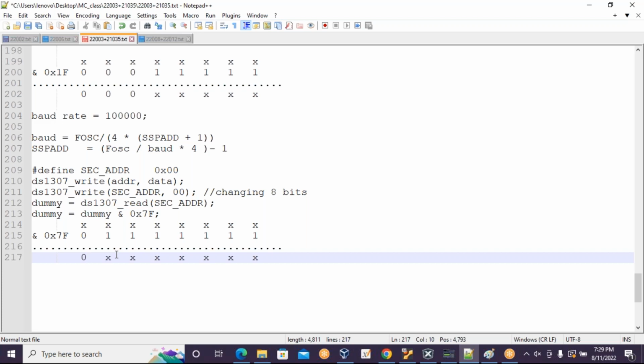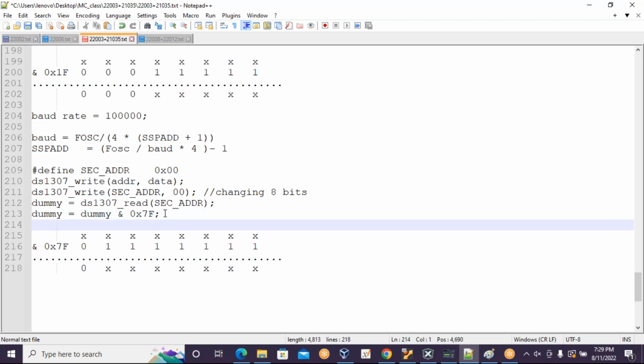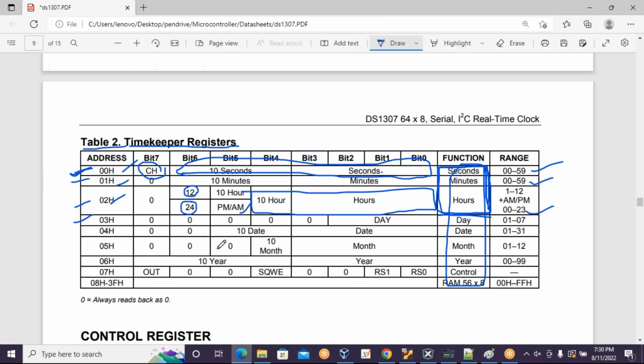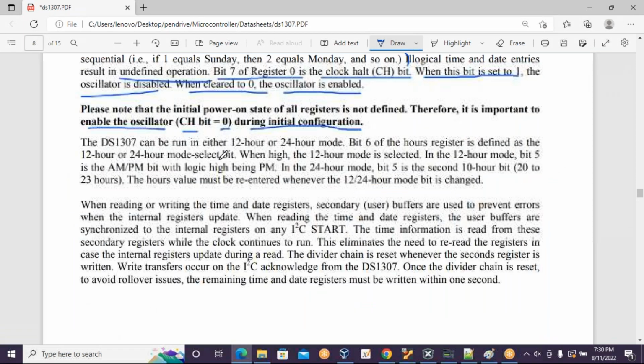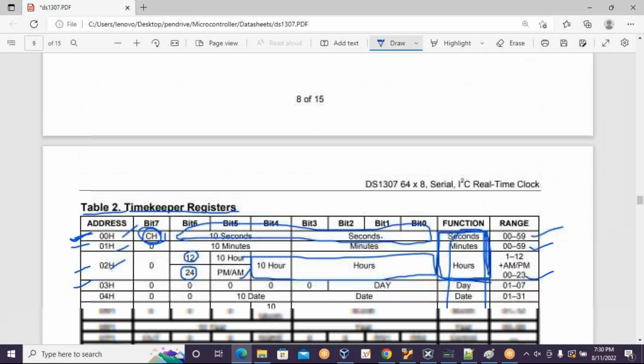Guys, is it correct? Did we make only the 7th bit 0 doing dummy equals dummy AND with 0x7F? Do you people agree? I just have to make the 7th bit, the CH, 0 because to turn on the oscillator, I have to make CH a 0.